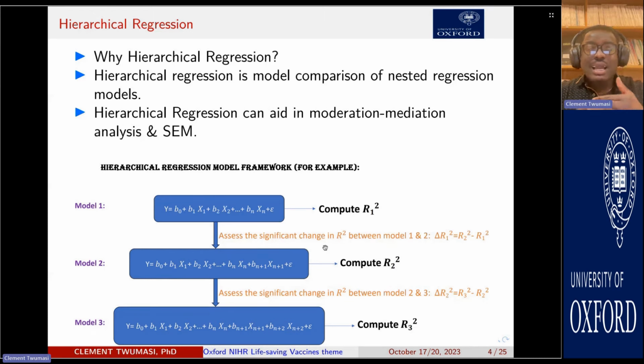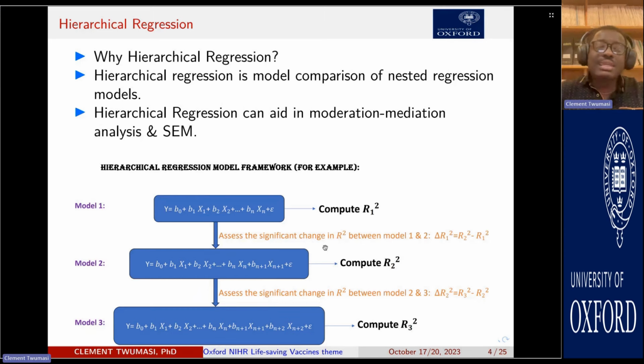So you realize that we started with the simplest model. Sometimes you could even have a model without any predictor, and then you add a predictor, and then you further add a second predictor in that fashion. Sometimes you could add a set of them. But one thing that it also achieves, apart from model comparison purposes, and apart from knowing the individual contribution of these predictors on the outcome, is that we can also identify potential moderators and mediators. I will explain that. But now think about it.